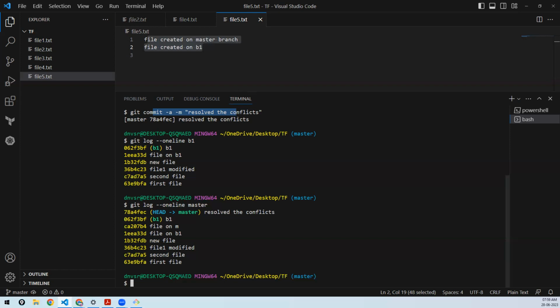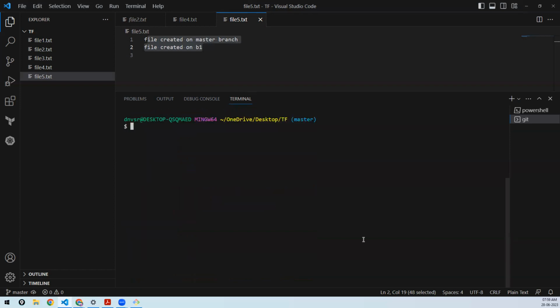So, this is how you get a conflict. Same concept when you get a conflict with others, like multiple people are working when you're pushing your changes. The concept is the same, but you get it from another person. How to work with that also we will see. Before we go to remote and work with multiple people, first you have to understand all these concepts. So we were still on our local repository, reminding you, okay? We didn't go to remote.